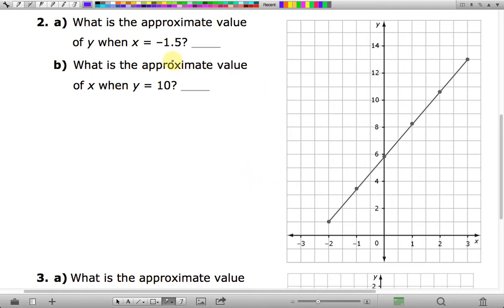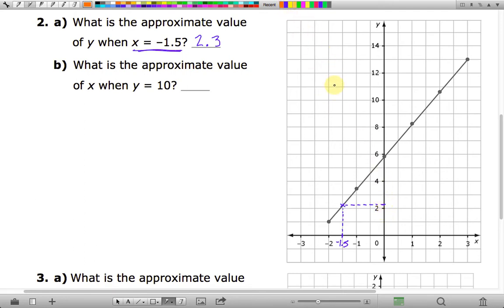And so when x is equal to -1.5, that's right here. Here's -1.5 on the x-axis. So I can go up to the line and make a mark. And now I can slide across to the y-axis and I'm estimating that to be at about y equals 2.3. Because here we have 2, here we have 4, this is 3, this is somewhere in between. Looks like it's a little bit closer to 2 than it is to 3, so about 2.3.